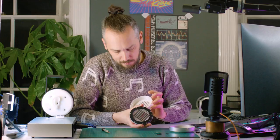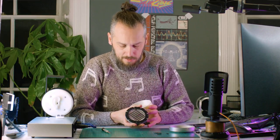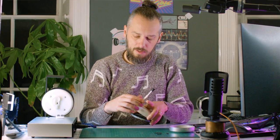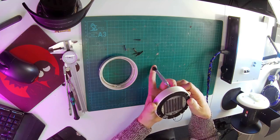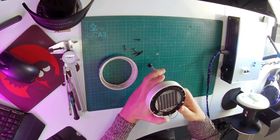Once you've got that in, you're going to want to put the driver in, and you'll notice that there's lots of indentations in here that match up with the shape of this. So you want to get it the right way up. My top tip here again is take your screwdriver that's the right size, stick it through one of the screw holes on the driver. Get that lined up so that you can't get it in the wrong way around, and that will kind of guide it in.